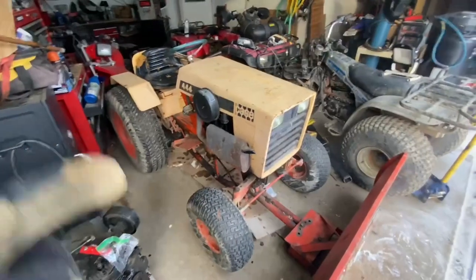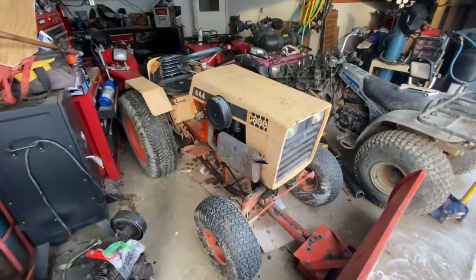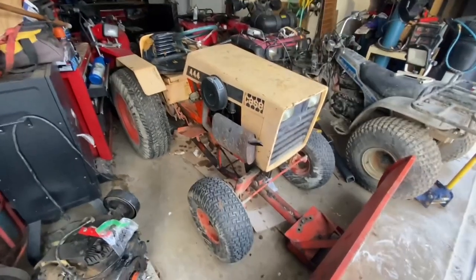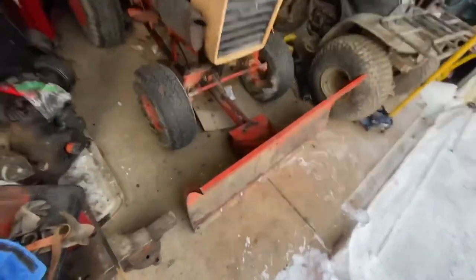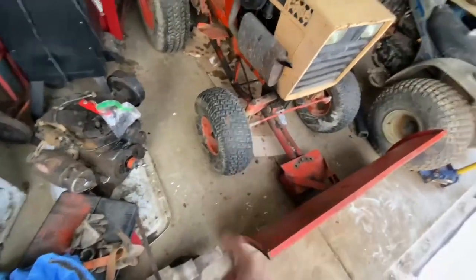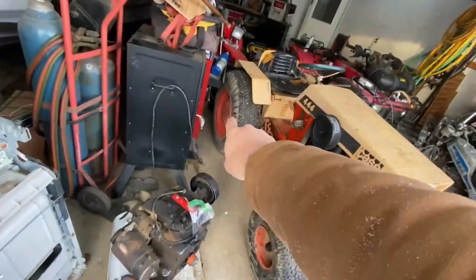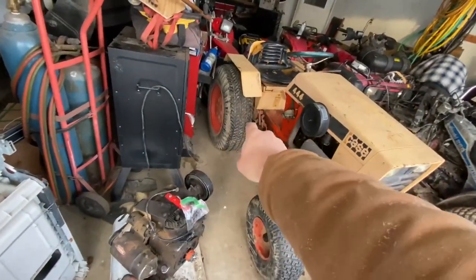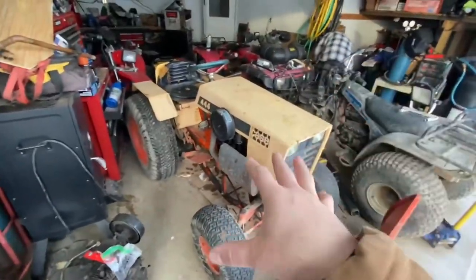Guys, it's time to break the beast out. The Case 444. I'm not sure what year this is, but I think it was built sometime in the 70s. So here's what we have going on. We got ourselves a straight blade. We got some bigger front tires for some grip. We also have 2 sets of wheel weights in the back and ballasted tires. So this thing should be able to push any of this snow that we're going to be pushing today.